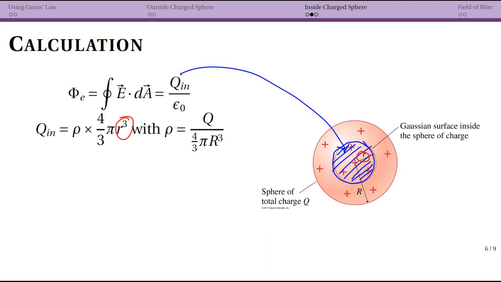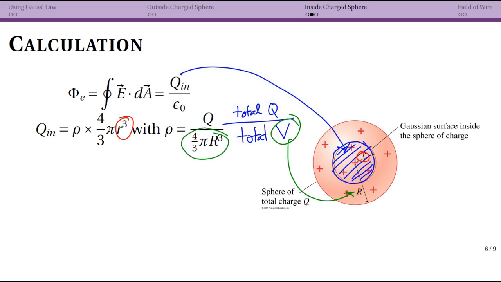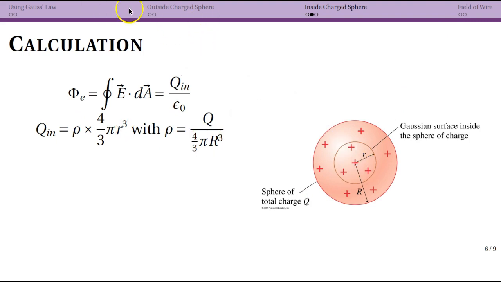So remember that little r here is of our Gaussian sphere. Now, the definition of the charge density is that you have total charge, Q, divided by the total volume of the whole sphere. So this V here now corresponds to that. So that's why 4 pi capital R cubed ends up on the bottom. In some problems, you might be told the total charge of this sphere and its radius, or you might be told its charge density. So recognize that I'm setting it up using charge density and then defining it in terms of the sphere. There might be a shortcut depending on how the problem is phrased, what information you're given.